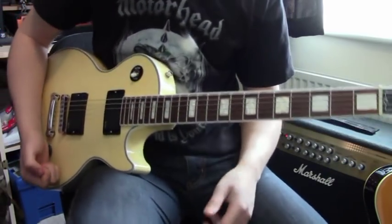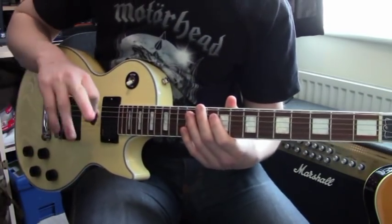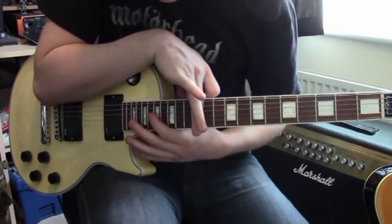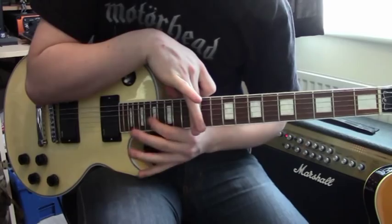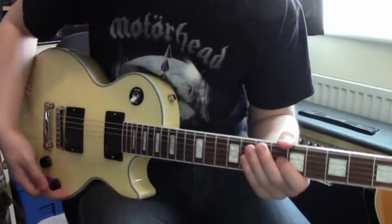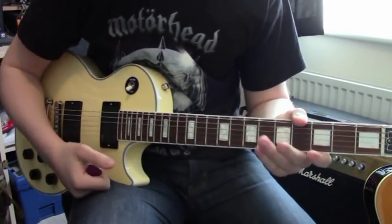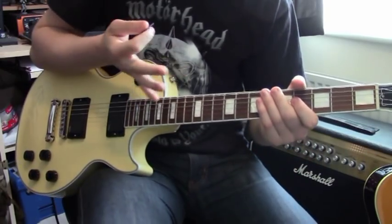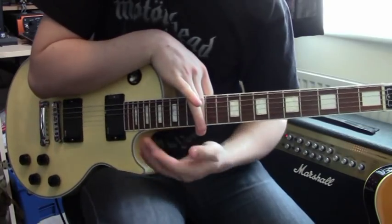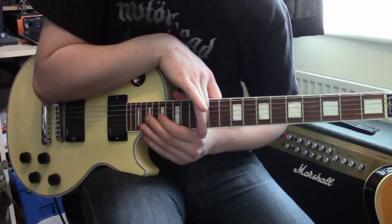So basically what I'm doing there is I bar my picking finger, so I usually use my middle finger, put it to the 12th fret, and then come up here maybe the 17th. Then just bring it down, so just follow your hand down. Can you see what I'm doing? So I'm this finger, middle finger, bar it on the 12th fret, get your picking hand, and then tap it, hammer and pull off.